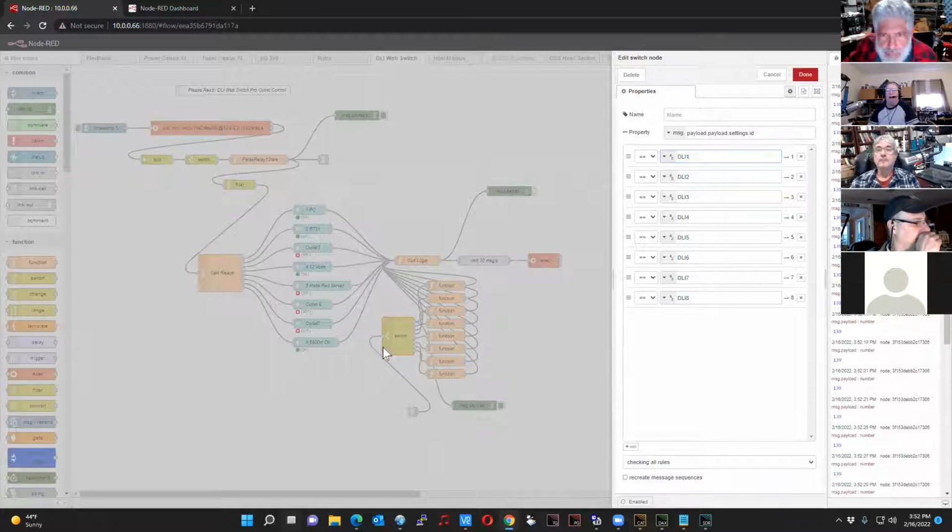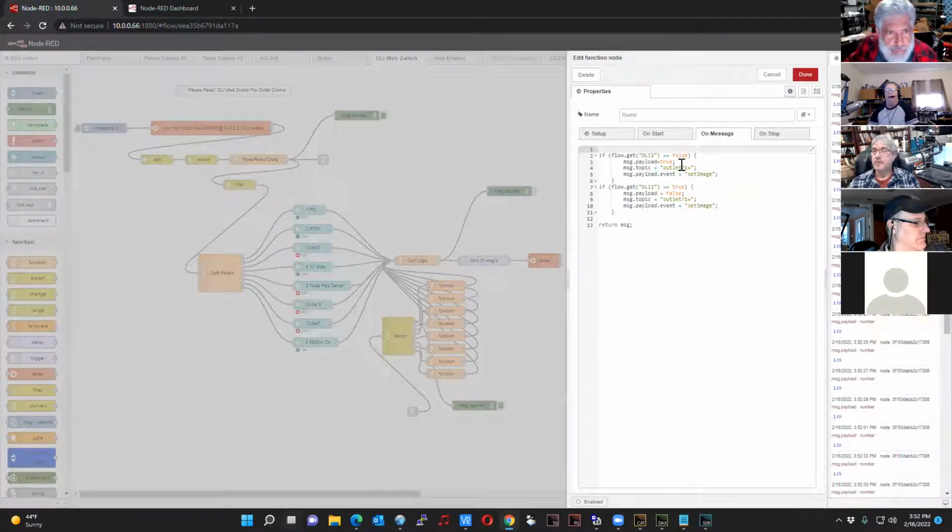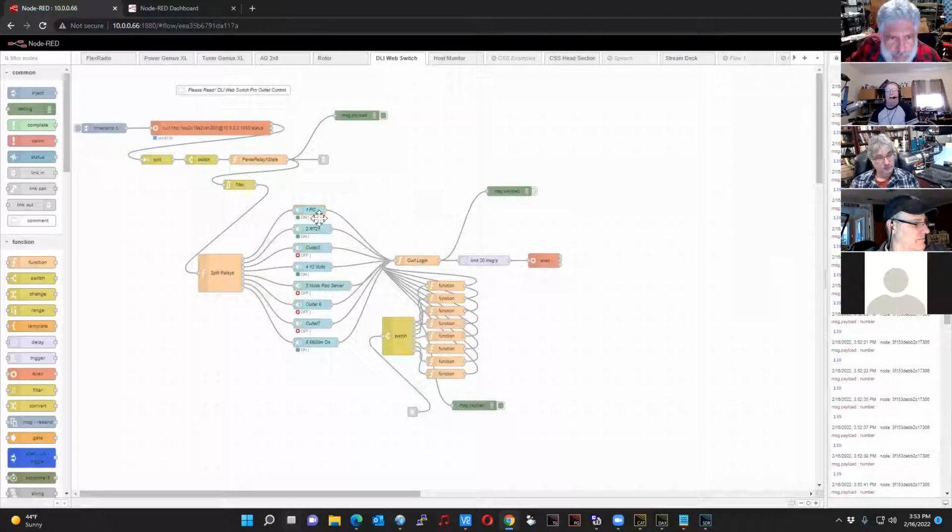So anything, when I push that button, it comes in and sends it out output number 1 here into this first function node. And then it says, if the state of that button is false, meaning that the outlet is off, see, right now, if you look here under one PC, the outlet is on. You look underneath it, it says on.